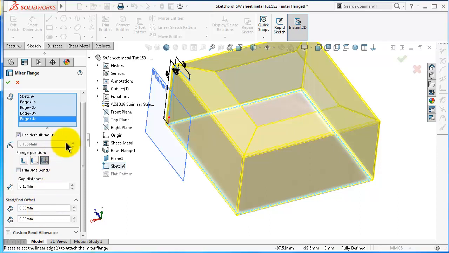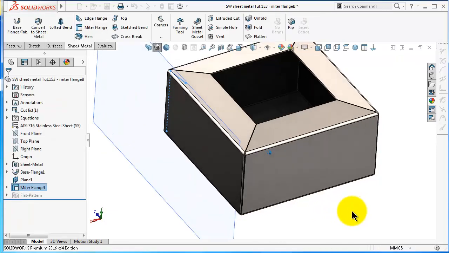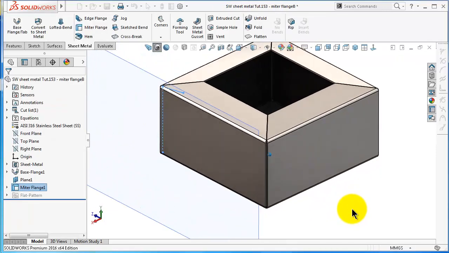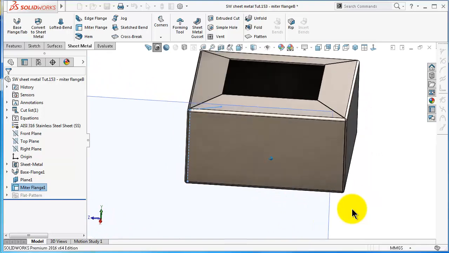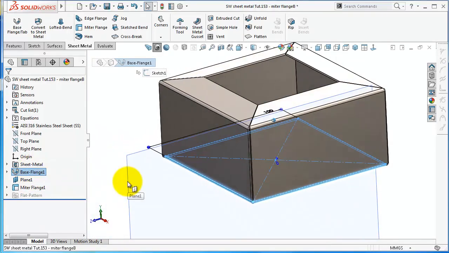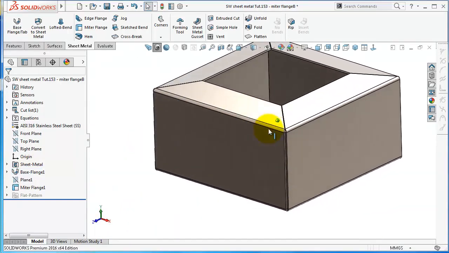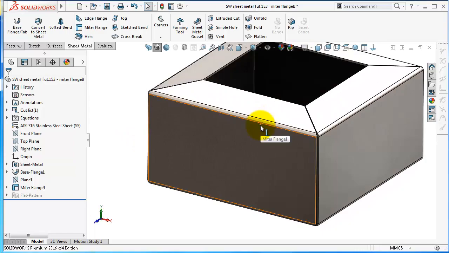And as you know, we talked about the option over here. Just click OK, and you will notice that we created the same box in just 2 steps. So you will see that this tool is a time saving, and also you are able to create several edges at once.